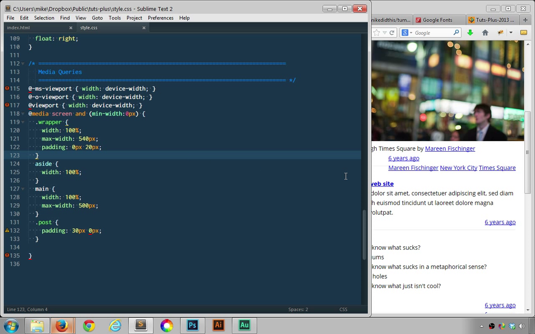So, like margin, which is applied to the outside of the element, using box border moves the padding to the inside of the element. So if your max width on that element is 500 pixels and you have 20 pixels padding on the left and right hand side, then the actual maximum width of the content inside that is going to be 460 pixels because you've actually taken away 40 pixels for padding. So what I'm going to do is just bump up that max width to 540 and we should be good from there.